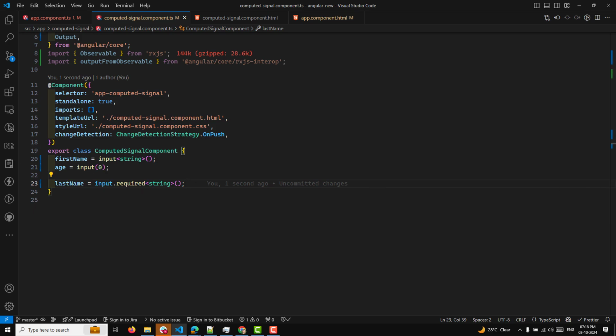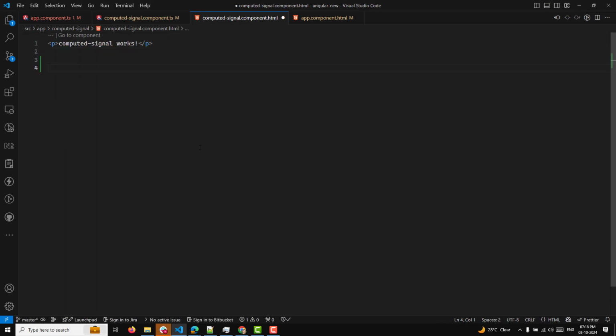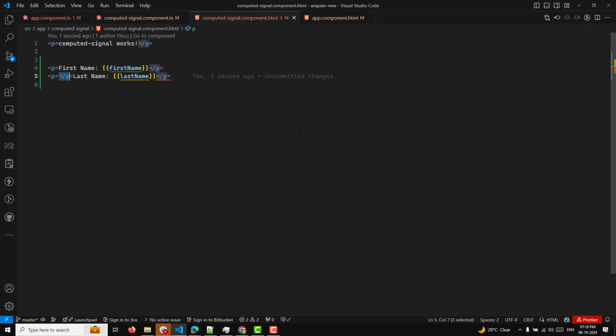Now let's implement this in the HTML. Here I can have the first name and use firstName, then the last name and use lastName, and another one which is the age, so I will mention the age also.